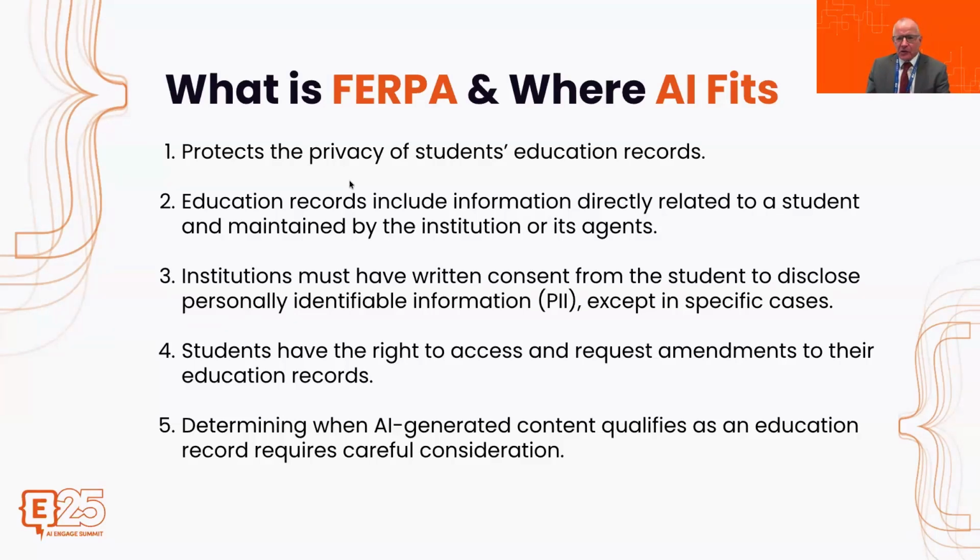And then you get into the issue with AI: if it's creating a record, an education record, then how are you going to give students access? What does it mean to give them access to these? If institutions know what's being created, even so, how do students have access? How are they going to be able to seek to amend those records?